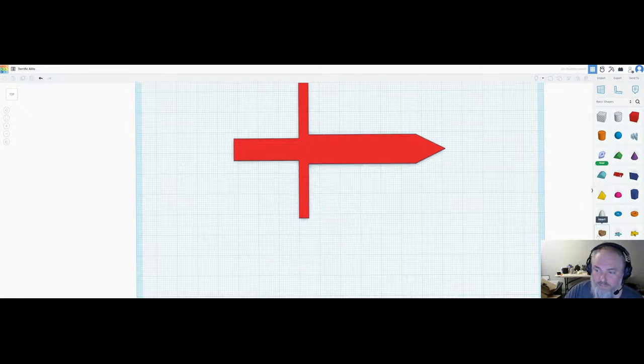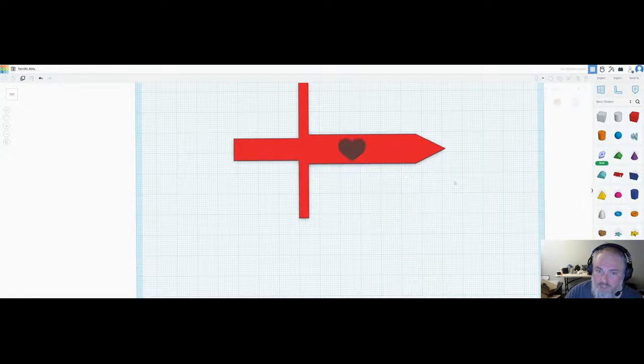And I know Valentine's Day has passed, but I feel like putting a heart into this sword. So what we can do is drop our heart, and right up here in this option panel, we see that it's a solid, but instead we can say it's a hole. So instead of adding it, we'll take away wherever we put our hole. So I'm going to make our heart, well, I don't know, this size, bring it up here.